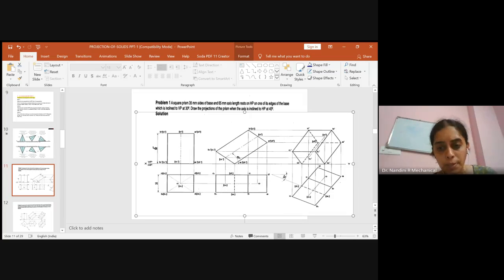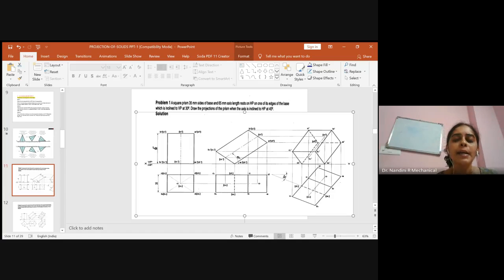Similarly, we have to name the top surface of the prism, right? So now read the top surface readings. This is the locus of C meeting locus of C dash at this point. So name this as C. Then locus of D is meeting D dash at this point. So this is our point D. Then the locus of A is meeting A dash at this point. So this will be our point A. And we have locus of B, which is meeting B dash at this point. So this is our B. Please name it immediately or else you will get confused.